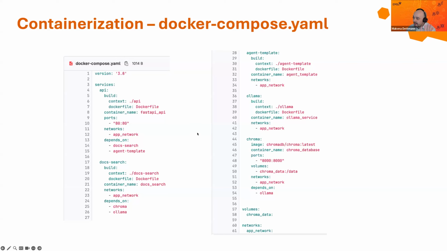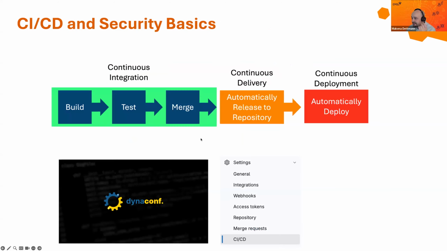So now that we've got it fully containerized, let's talk about the basics of CI/CD. So CI is continuous integration. That means basically anytime you push to a repo, you want to do a test build. And that basically says, hey, look, if the Docker file or the Docker compose won't even build, then we won't allow this change to get into production. Then you can run automated testing and do all of that before you do a merge. So this is like a script that runs anytime a merge request is created.